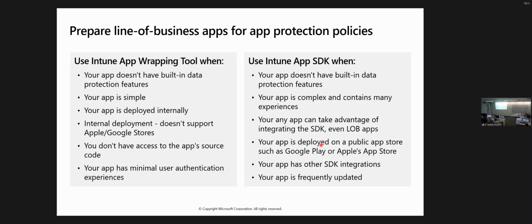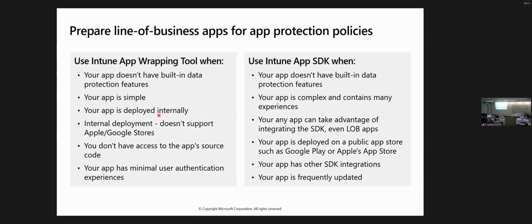I mentioned there, use the app wrapping tool when your app doesn't have built-in data protection features. It's a simple app deployed internally. The app wrapping tool is not supported with the Apple or Google store. You don't have access to the app source code, or your app has minimal user authentication experiences.